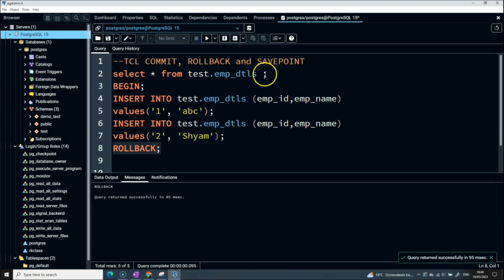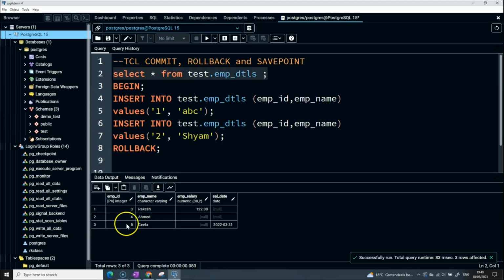Now if I execute the select query, you can see these 3 records. Both records are rolled back, meaning you inserted but not in a committed state, so that is why you are able to roll back.